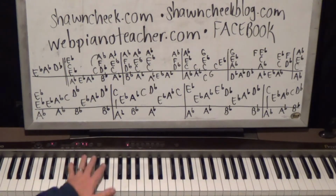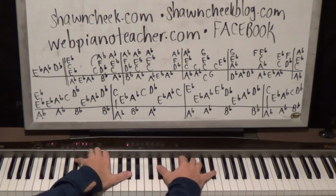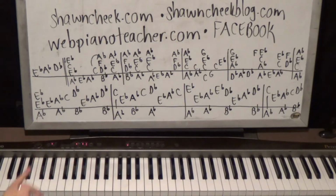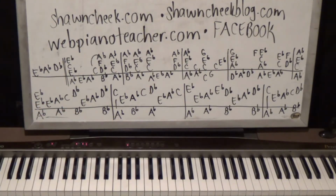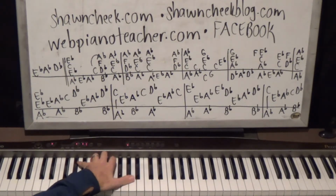Now on the left hand, this is what she does. She does A-flat on the thumb, and then, well, just do an octave first. And then here, play the thumb again. Now, if you can keep holding that A-flat on your pinky all the way, as long as you can, and then you do A-flat on your thumb, when you reach for that B-flat, if you have a long enough hand, wide enough reach to do it. If you can't, that's okay.